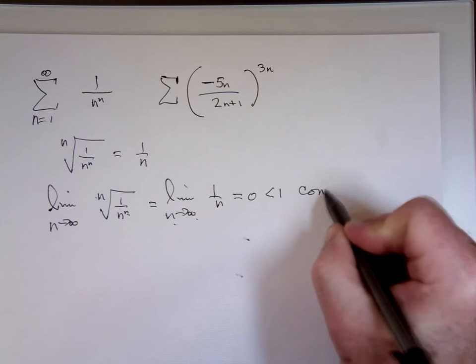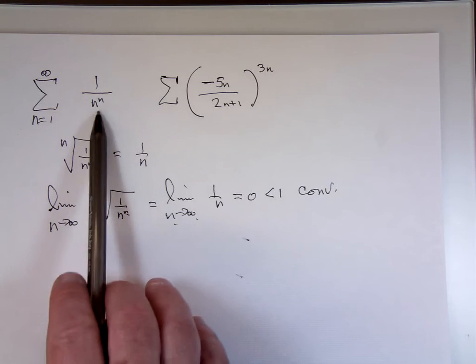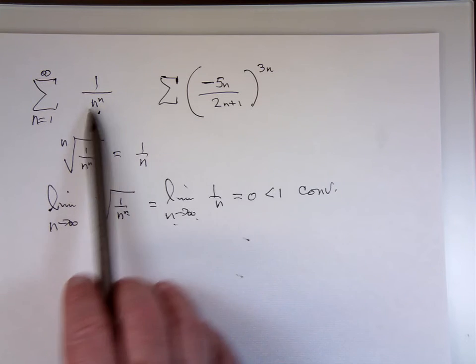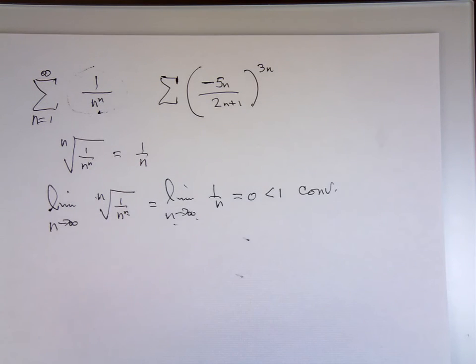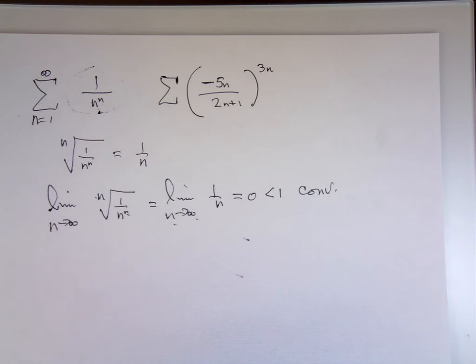The root of 1 is 1, that's why that works. This one works because of the n to the n, my goodness. These terms are going to 0 so fast it's not funny. This series will definitely converge without using the root test, but there's a root test. I'll do the other one too. Do you take the nth root of 1 as well? Yes, that's just 1. Any kind of root of 1 would be 1.